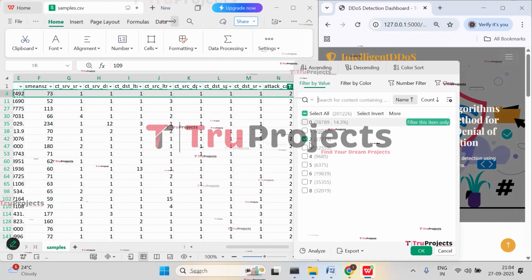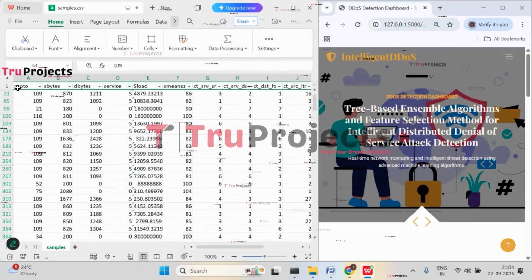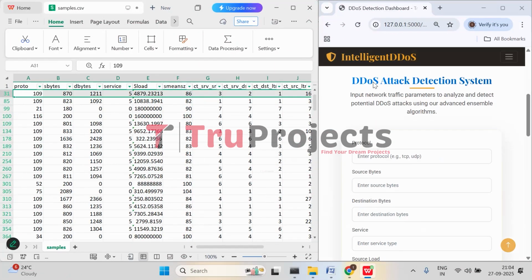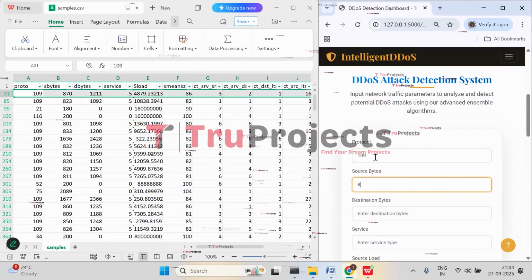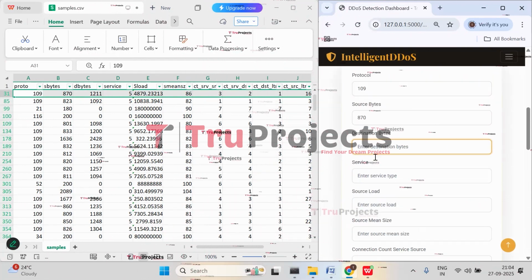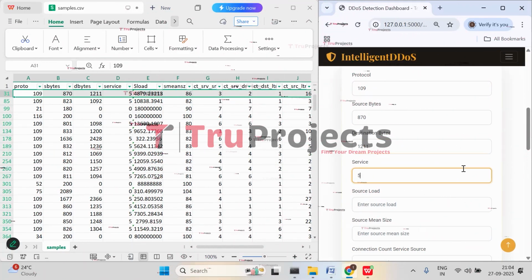Let's apply filter to class 3. Click on OK and check with this part. That is this case where protocol is 109, S bytes are 870, destination bytes are 1211, and service is 5.